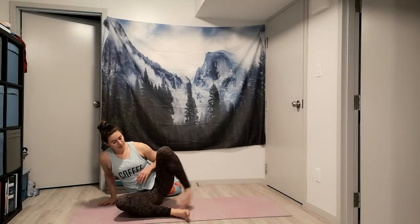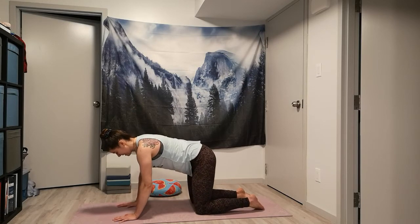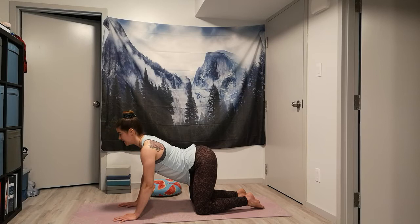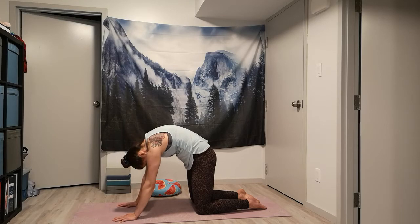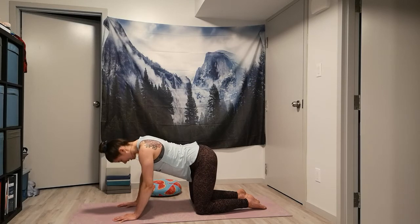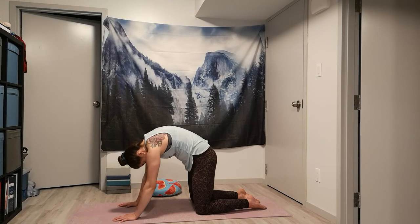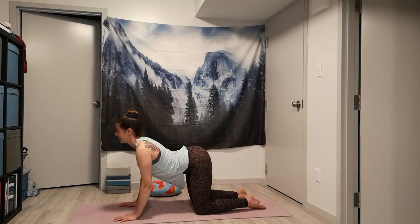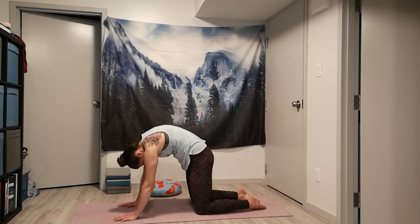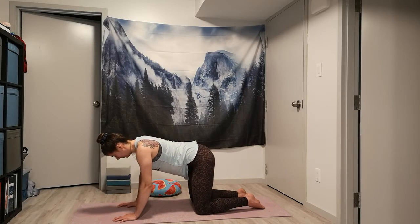Make your way into a tabletop. Warming up the spine with some cat-cow as we inhale to drop that belly, head, chest, and hips rise. Exhaling, we press down through hands and knees, rounding the spine. Inhale, head, chest, hips. Exhale, round like there's a string around your waist pulling up towards the ceiling. Inhale, open up, expand. Exhaling, making space through the back body. You can find your way back through center here.